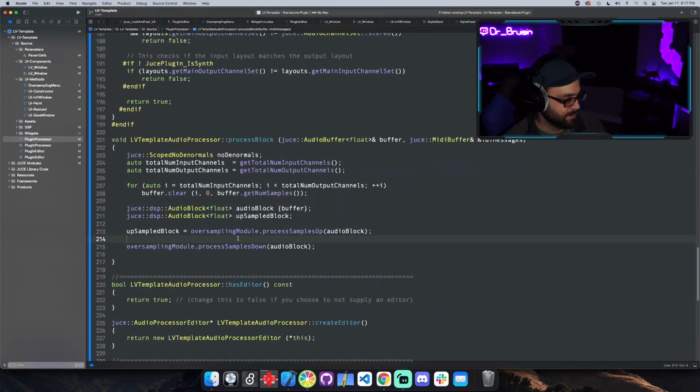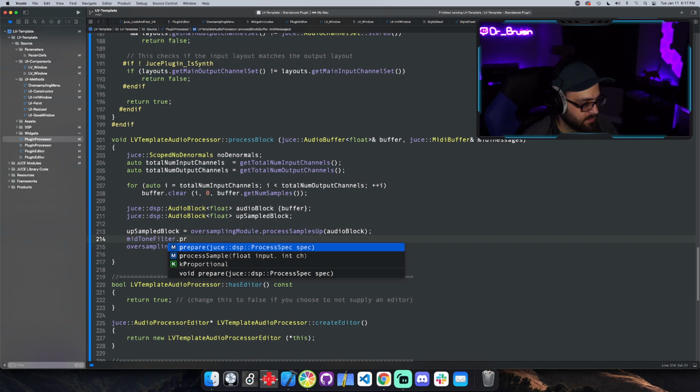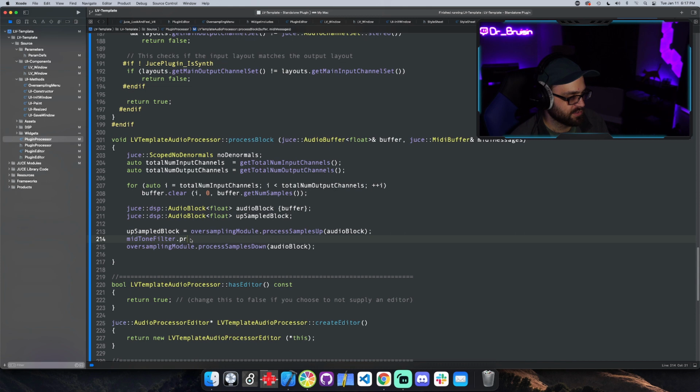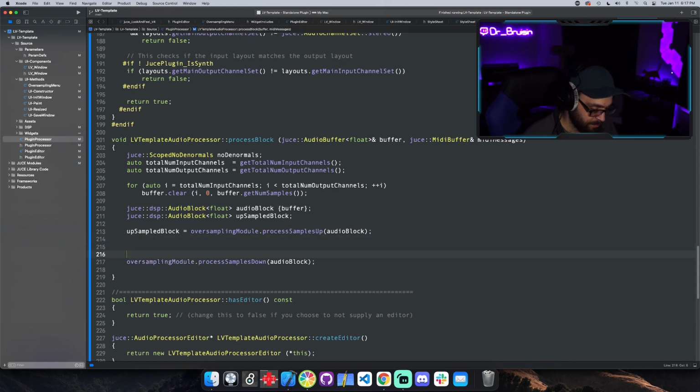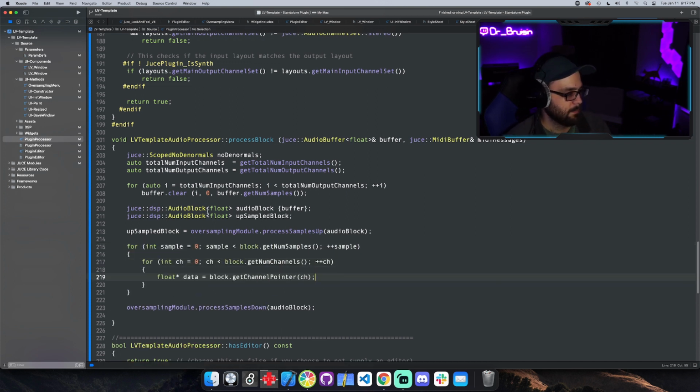So what we need to do is put it in between these two. I'll say mid-tone filter process. Oh, I forgot. I need to make a process block version of my filter. So let me do this. Give me some space, and I'm just gonna write out a block loop. And I'm gonna use upsample block.